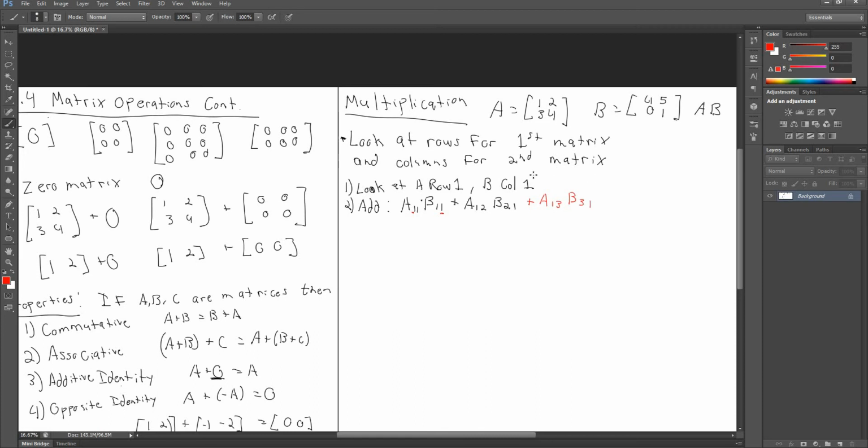B31. So this is like how we have to have, when I talk about order in multiplying, the inside numbers the same. So this is kind of becoming like that. We have the inside numbers the same. We have the inside numbers as 2 3s, and they're the same. The outside numbers right now just happen to be the same, but that will change. And then this would keep going to, say, A1N, BN1.